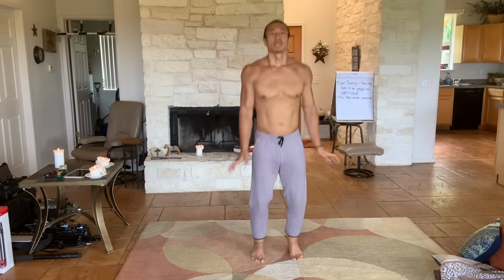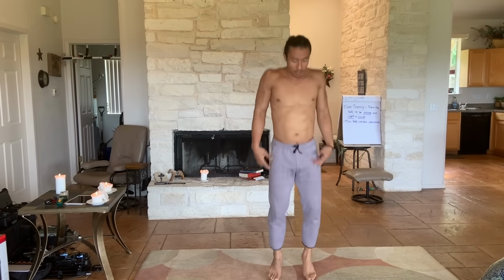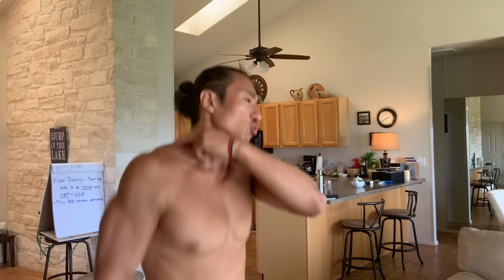So start off with hops. Hops is good because it loosens up the entire body. I like to drop my shoulders down like this. Sometimes if I carry stress here in the shoulders, tightness here, I simply drop it down. And this will help relieve stress in the shoulders, in the arms, in the chest, in the legs.